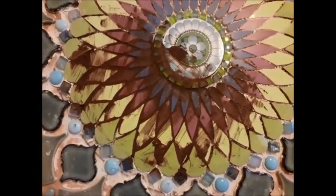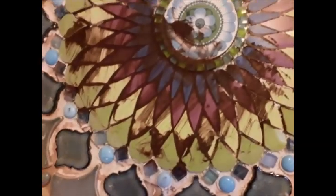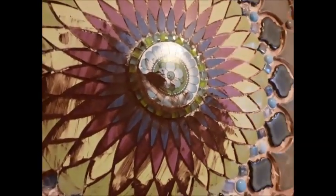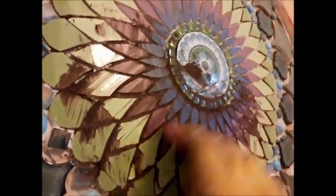There you go. I think that's enough for you. So I don't think this is going to take long. These detail areas need some care and attention, but as you can see, it's going to infill very nicely. I've just put the radiator on because it's blooming freezing, it being November, and I thought, I'm just going to put the heating on because it might take a lot longer to warm me up, let alone get this mosaic grouted. So I'm going to carry on with that.